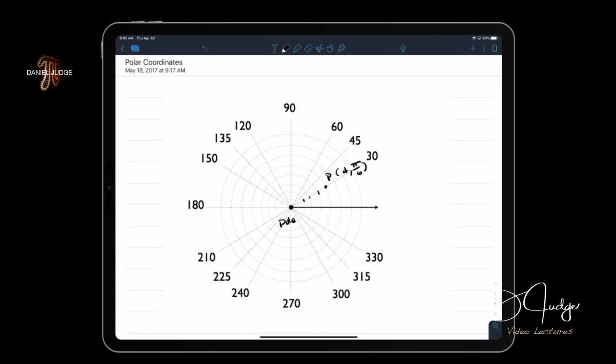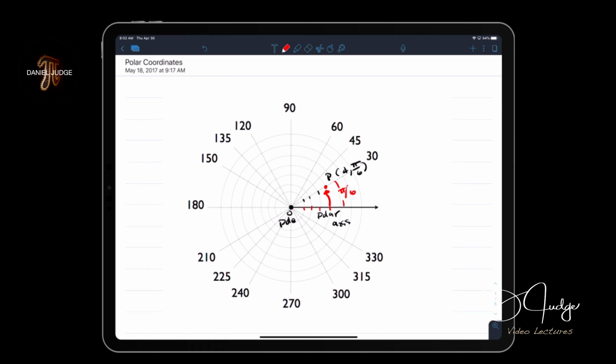Pole, origin. This is the horizontal polar axis, ladies and gentlemen. And it's thought of as me just simply rotating this ray. If it's positive, that went counterclockwise. So you think, oh, okay, you rotated the ray counterclockwise. You took 1, 2, 3, that 4 radius on this circle, and you rotated this 30 degrees. This is pi over 6 radians, right? This is that location of the point.